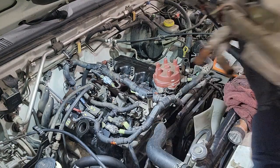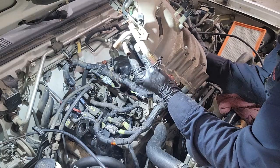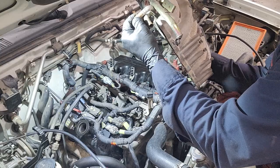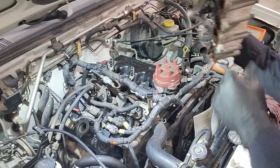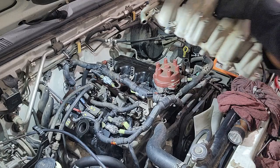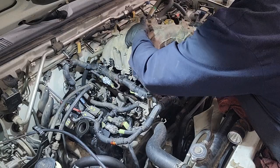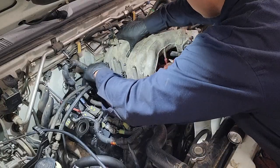So I think where most people and myself are going to struggle is trying to get these hose clamps or hoses and the clamps seated and tightened, because like I mentioned, I had to cut them in order to get this intake manifold out. So we are going to see how we do, and if we can maybe create some shortcuts or quick ways to do it, to help you guys out.